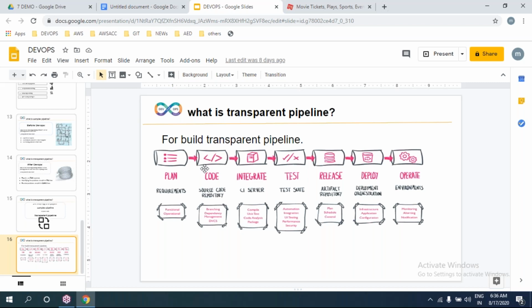Clear about this, guys, please? Clear? So our developers are going to be writing code with the help of Java, .NET, or Python, any programming language. Let us go for Java. How many developers are working in a project? N number of developers. Maybe 5 to 10, 10 to 15, whatever. But the developer's responsibility is writing code. The lines of code we call a source code or a software.